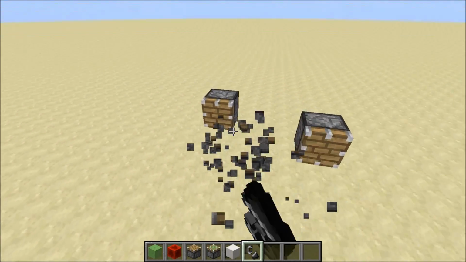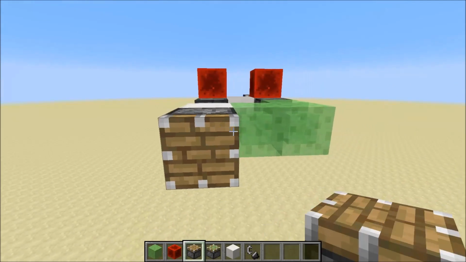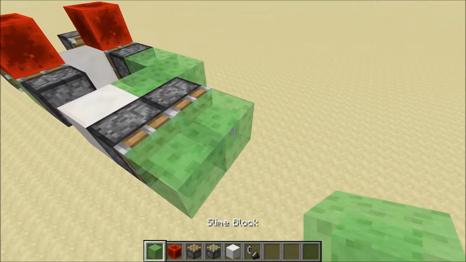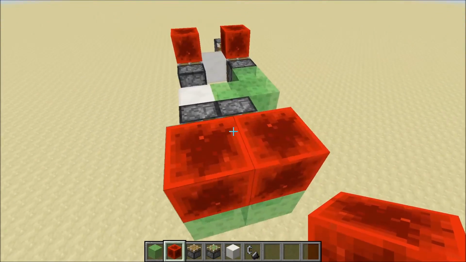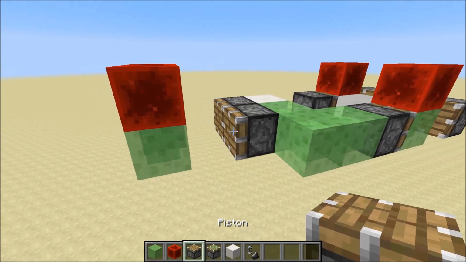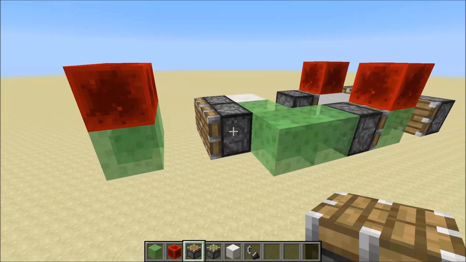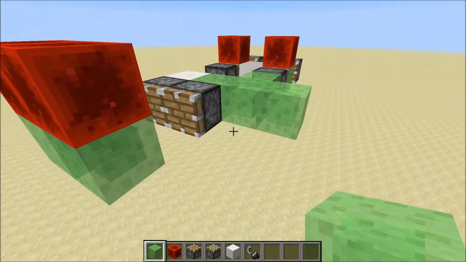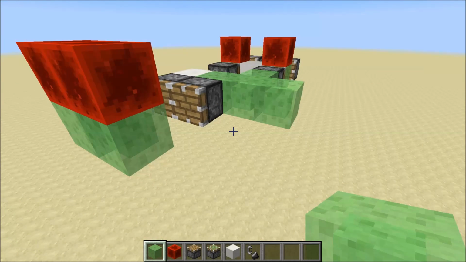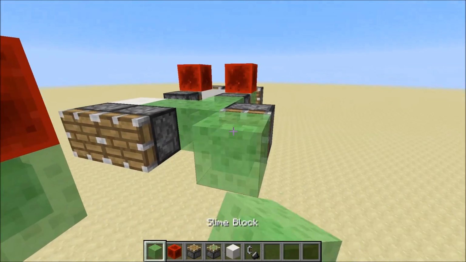So just as an example of how you could utilize this, say for instance you have 2 pistons like this, and these will effectively extend 2 blocks every 2 steps my engine makes. So effectively they're going at an average speed of 1 block per push. But they only do 2 blocks every 2 pushes. Let me just get another piston here.